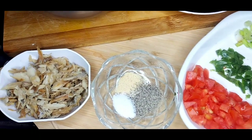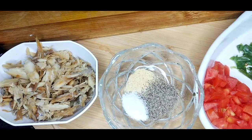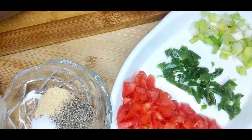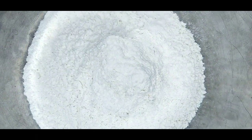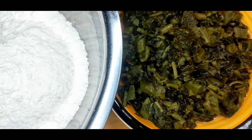So these are my ingredients. I'm going to be using some saltfish. For this recipe, I boiled my saltfish. I'm using some garlic powder, black pepper and salt. I use some all-purpose flour. I have my steamed callaloo.